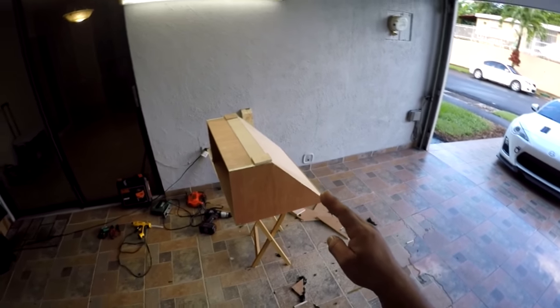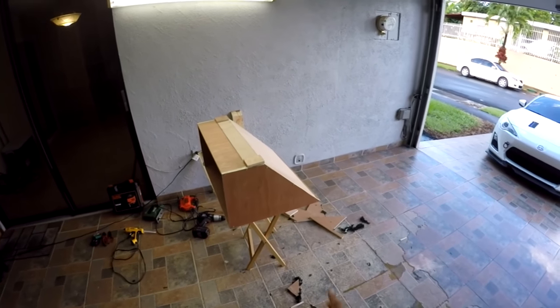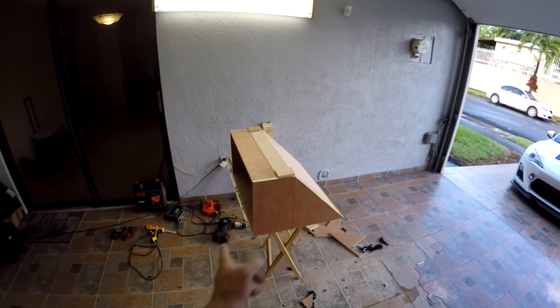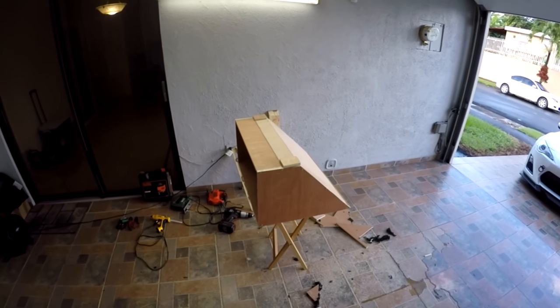As I said, I did the backside slanted. You could decide to make it a box as well if you want. I just wanted to make sure that if the BB bounced to the wall, it went down. And if you make it straight, well, it'll bounce back. And if you use two carpets like I did, you won't have that problem. I'm just doing like the worst case scenario deal here.